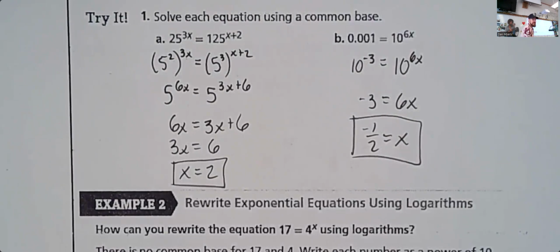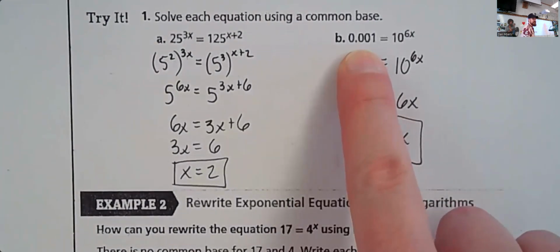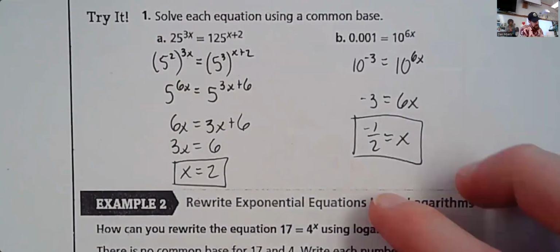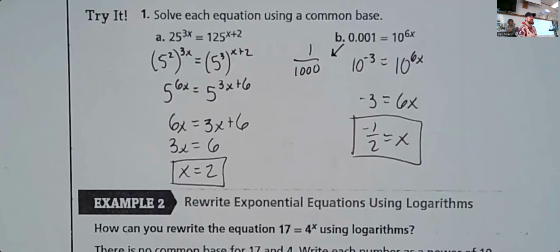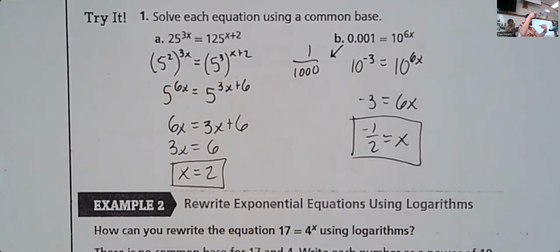How do you figure out the 10 to the -3? 0.001 is 1/1000, right? So 1/1000, if you want to write that as a fraction, might make it easier to figure out that this needs to be -3. Because 1,000, if this was the reciprocal, 1,000 would be 10 cubed. So to get 1/1000, the fraction version of it, it would be 10 to the -3. Other questions here before we move on?